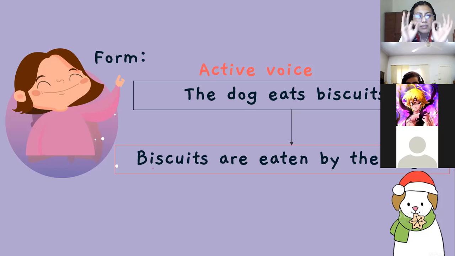Entonces, ya dividimos. ¿Quieres cambiar el verbo? Digo, el sujeto. Entonces ya el sujeto va a dejar de ser el sujeto y lo vamos a poner allá a lo último de la frase y el objeto lo vamos a poner al principio de nuestra frase. Entonces, biscuits va a ir al principio de nuestra frase en la voz pasiva. ¿Qué es lo otro importante que les mencioné de la voz pasiva? Que siempre tenemos que escribir ¿qué verbo?